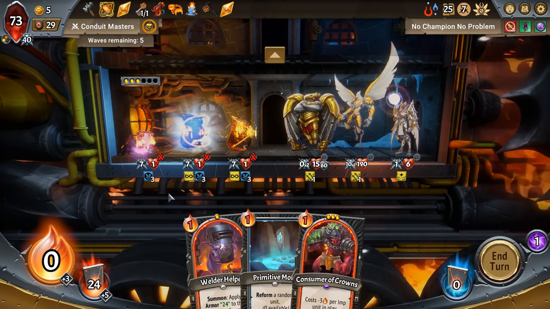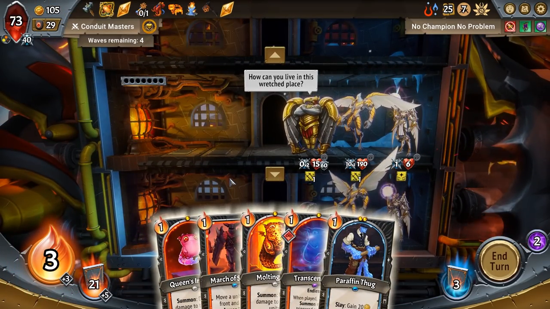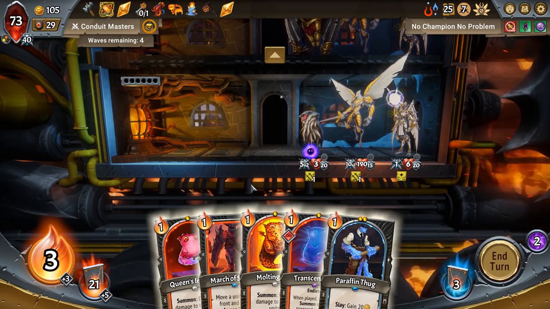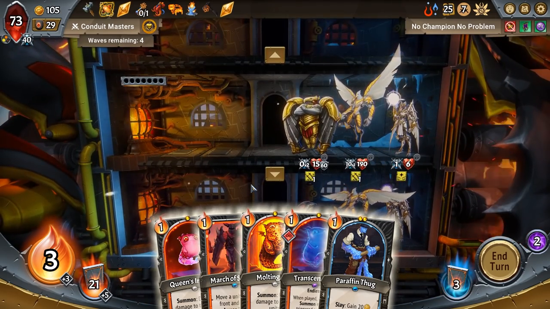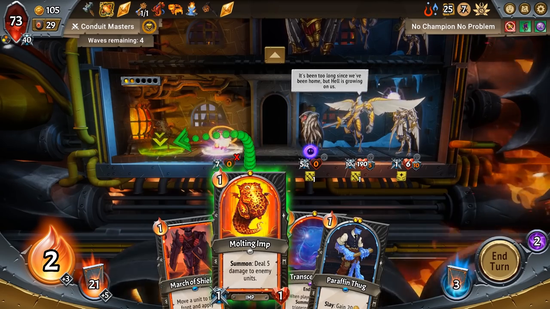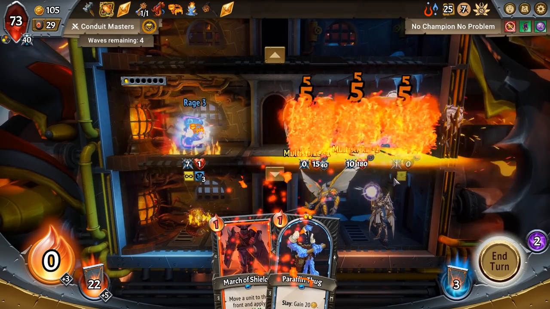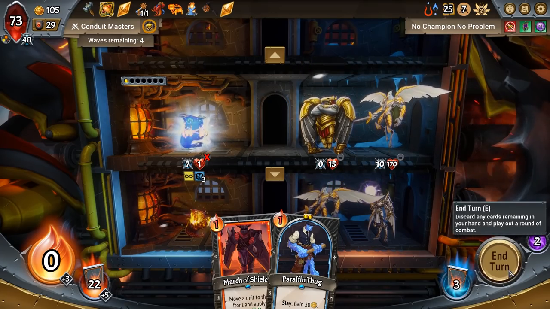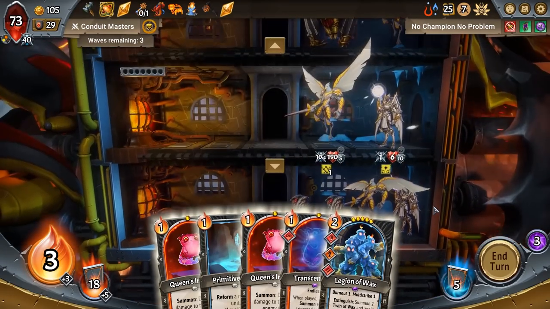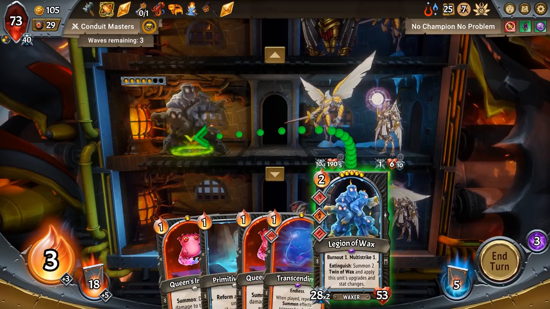Okay. Got too many banning units. Uh-oh. Yeah, and now I go. Queen's Impling into Molting, getting the Queen's Impling back to the top of the deck, so this is more of a nuke for future targets. Hey, we finally got the Legion of Wax. Only definitely very much possibly too late.